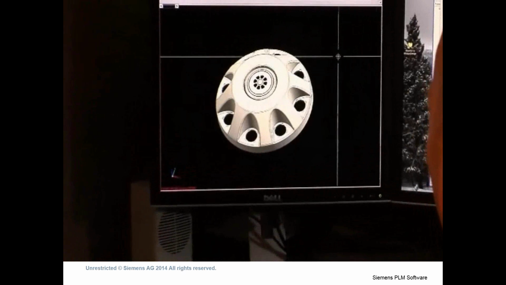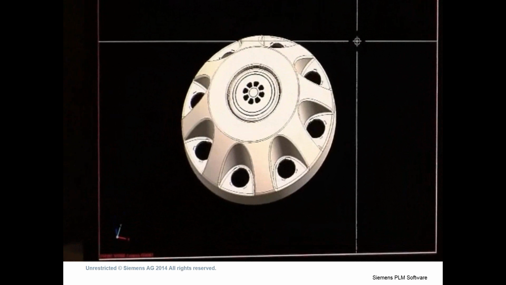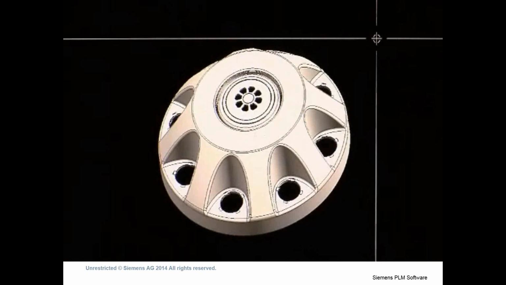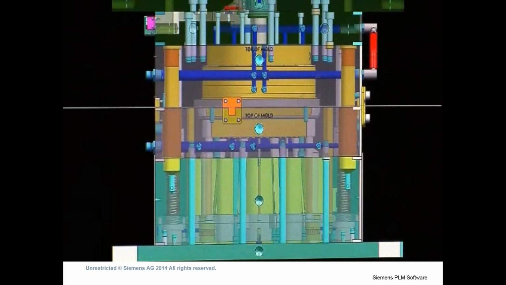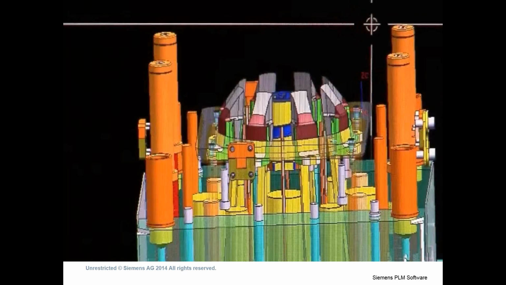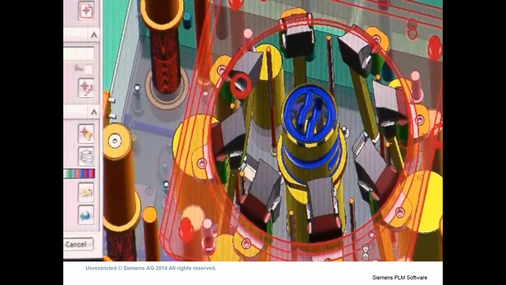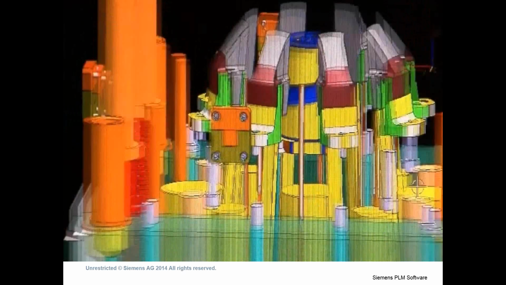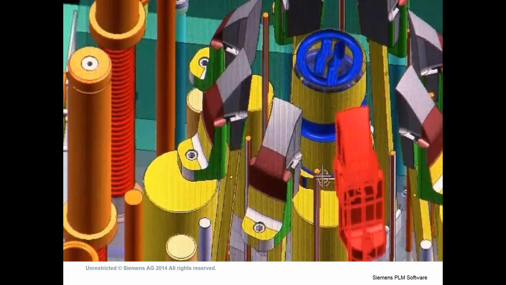We get a supply file from a customer, and we'll take it in here and we'll redraft it and make it toolable. Basically, I will wrap steel around that part and make the mold base that will produce the plastic part. NX is a strong modeler where we can bring in data from multiple sources. The ability to manipulate complex geometry is easier to do inside of NX because of its ability to deal with explicit models, hybrid models, or fully featured models. We're not limited by the software in order to develop our product.